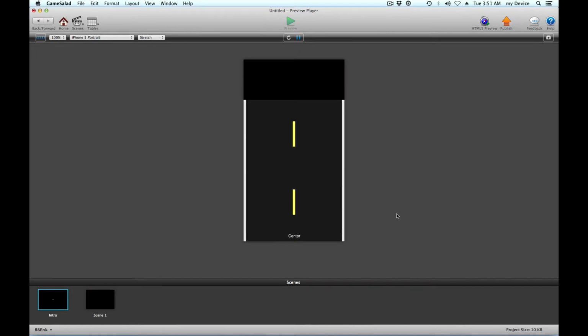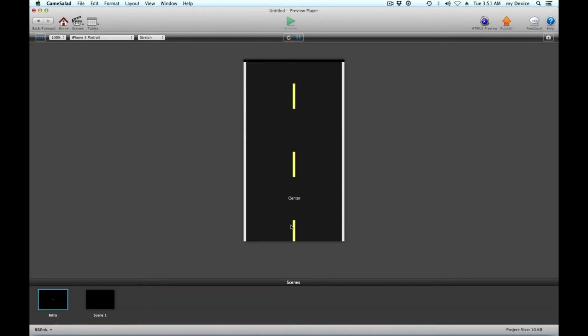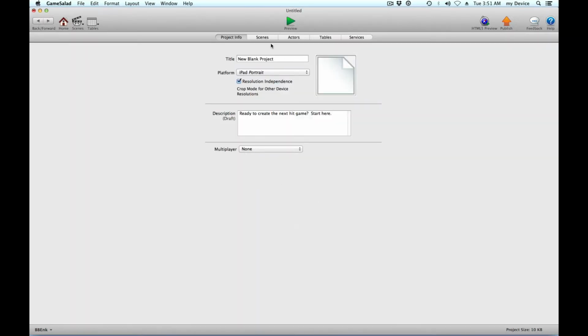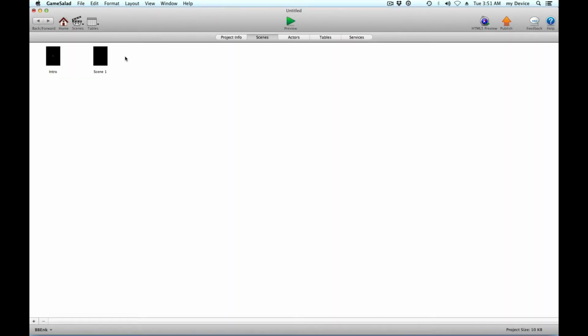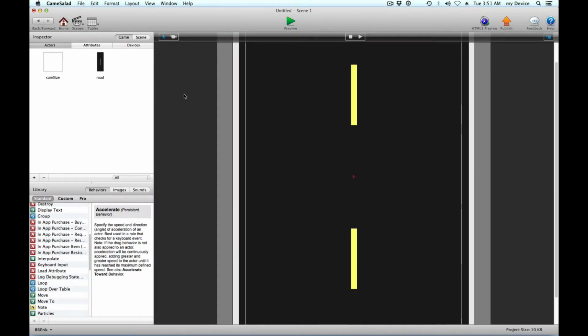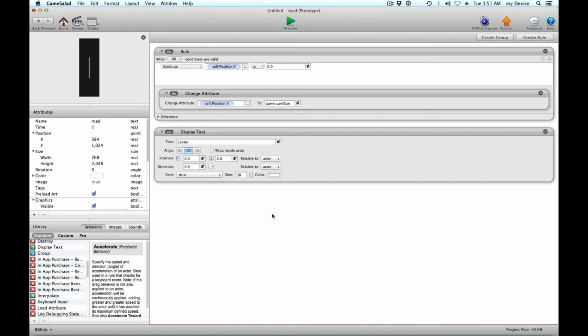Now it goes all the way to where it's supposed to go. See, the center hits the bottom and goes back to the top, but it's still not right because the image is not big enough. So whenever you're building your graphics, you've got to keep that in mind when you're trying to build a universal game. The graphics have to fit, but that's an easy fix on here.